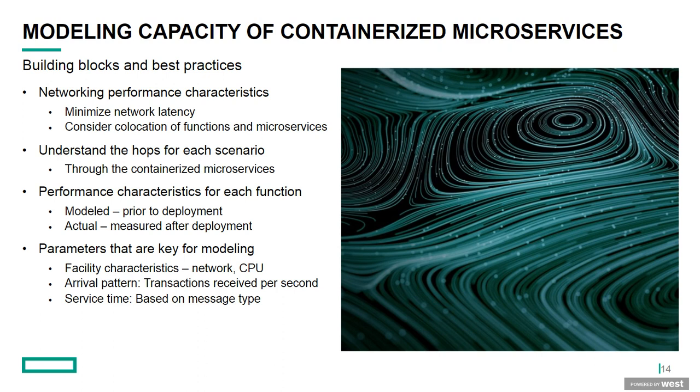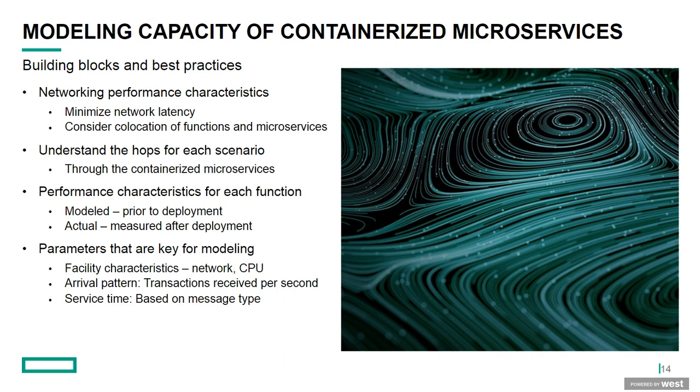In the same scenario, but with a network transport latency of 3 milliseconds, that basically adds 48 milliseconds to the response time just for latency. Therefore, operators and system integrators should do everything they can to minimize the network transport latency. And one of the best practices they can do is to consider co-locating these 5G microservices and functions in the same data center. Operators and system integrators will also need to understand how many message hops to different containerized functions and microservices it takes to complete the transaction.